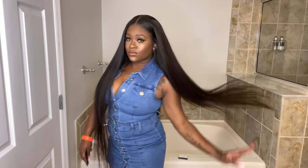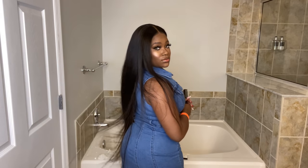I just wanted a super natural and soft look. I didn't want any baby hairs. I just wanted my hair to be pressed, my hairline to be soft and natural looking. And that would pretty much sum up this tutorial.